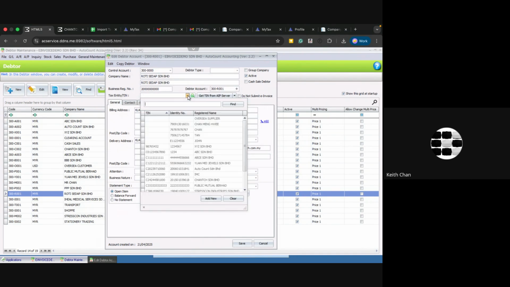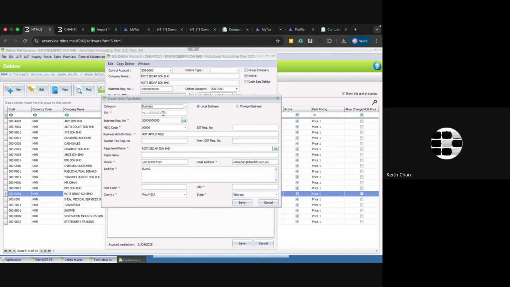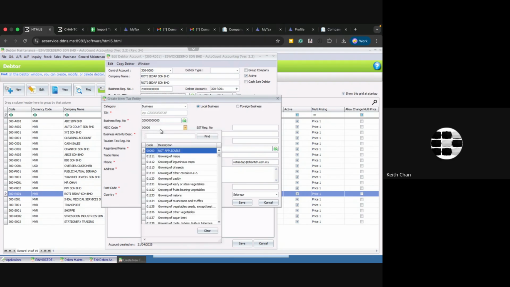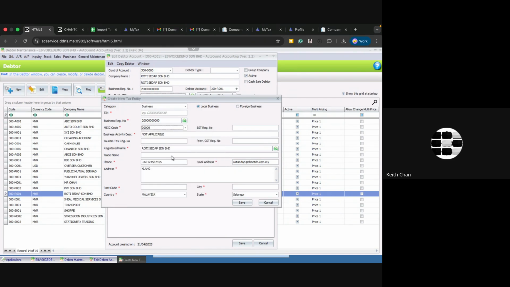For example, you want to add new from here, you click add new. Some of the information is already copied over. So business registration is copied, and this tax MSIC you need to select according to your customer's feedback. The rest already copied, but you still can change, you still can update it.